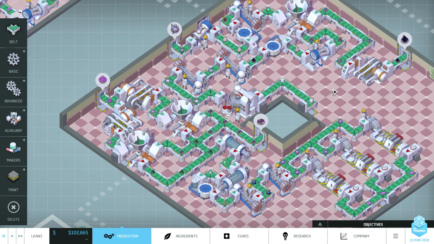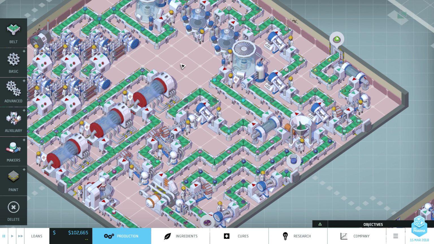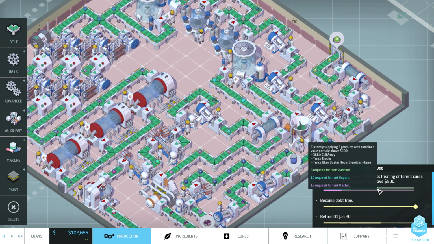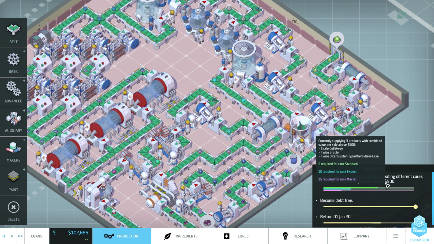Now, where we left off last time, we're playing this full unlock scenario. So the challenge is money spinners. I have to create a number of production lines with a combined value per sale above $500. I'm not doing that great. I've got 3, and I need 5 for standard. I've got 2 years remaining. I think I'm going to reach standard, but I'm not sure I'm going to reach expert.